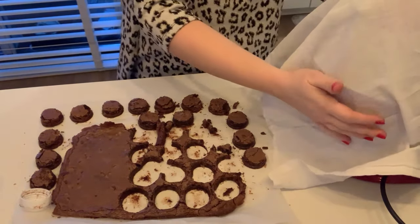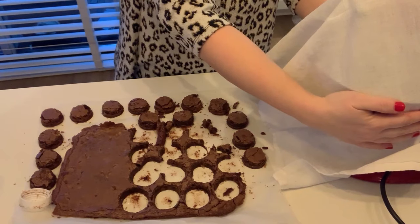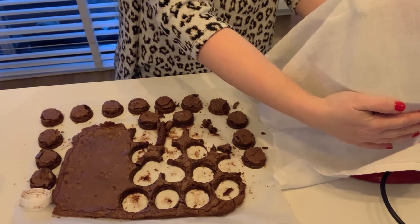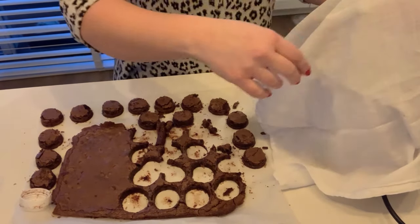Yeah. Why are you hiding it? No, it's just so that the sugar doesn't go flying everywhere. Like last time. This piece you don't need.